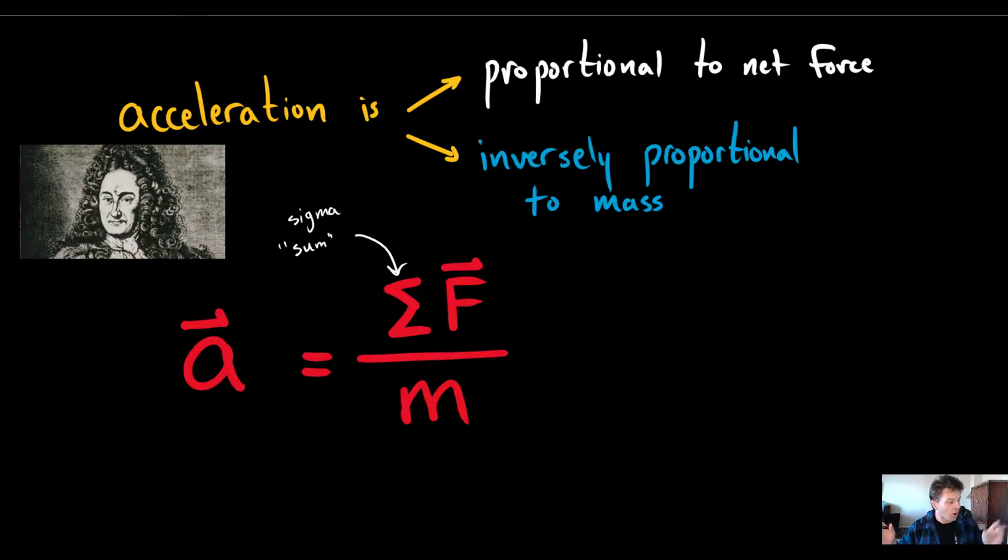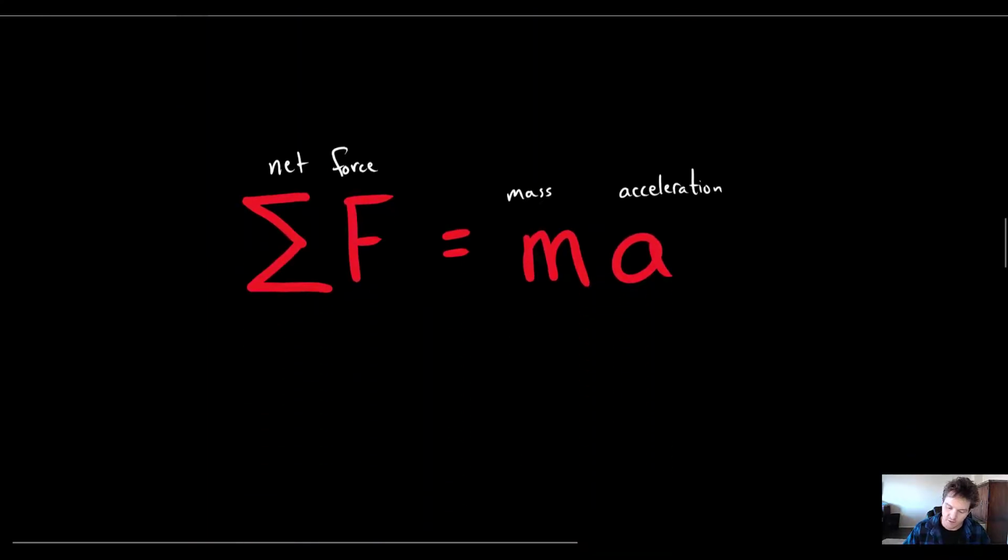Okay. Now, almost all of you have probably seen Newton's second law at some point, and it's most likely been just the exact same formula, reorganized a little bit to look like this. All right, this is the net force on an object or a system of objects is equal to the mass times the acceleration. This right here is Newton's second law.